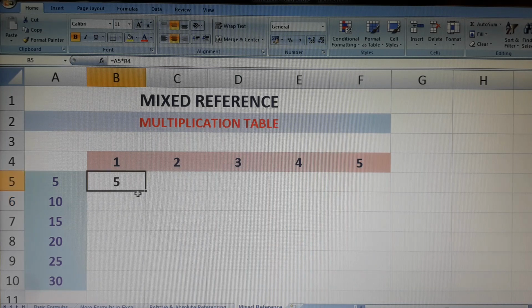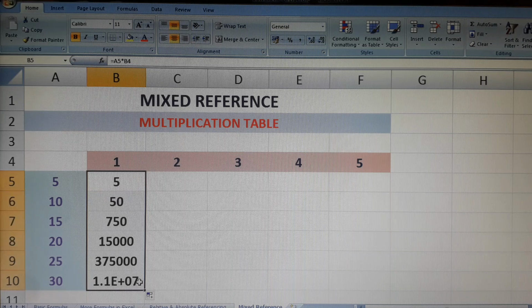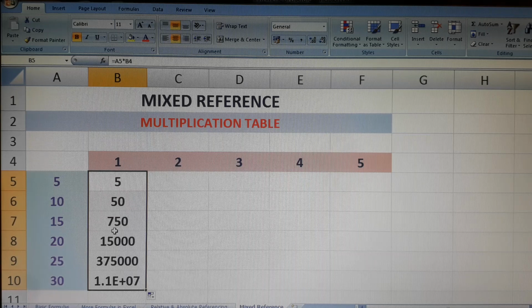It is okay. Let me drag it below. Now see, something is wrong here. Let us see what is the problem with the formula, because 10 into 1 is not 50, 15 into 1 is not 750. So it is showing an incorrect answer.